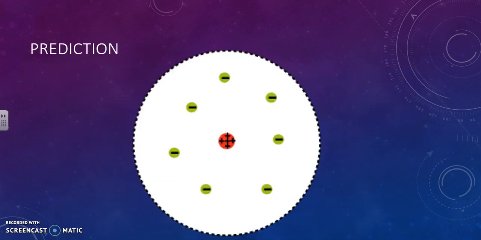So back to the Rutherford model of the atom. If we would expose the Rutherford model of the atom to energy in any form, and if the Rutherford model of the atom is correct, then any one of those electrons can absorb an amount of energy. Let's just say it's a small amount of energy. That electron is going to be able to move a little bit further away from the nucleus, stay there for a little bit of time, let go of a low amount of energy, so it's going to emit maybe, say, a red light, and then move back down into its ground state.